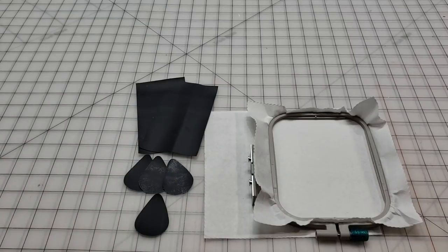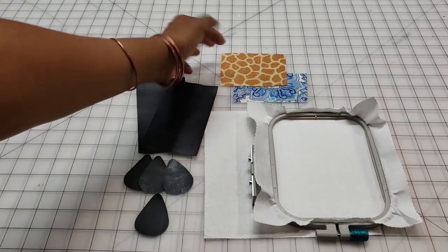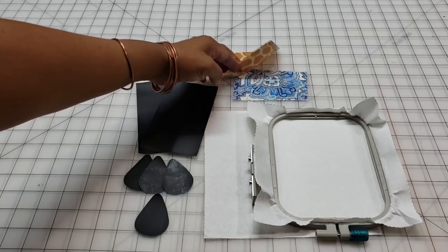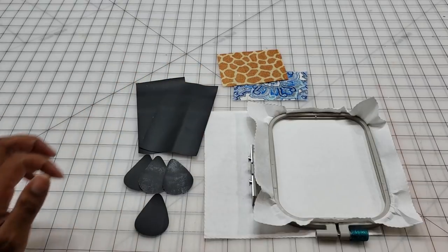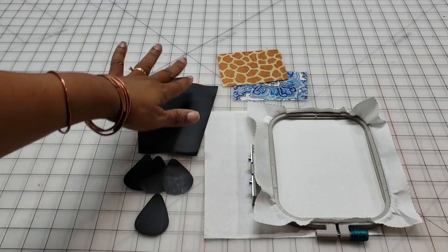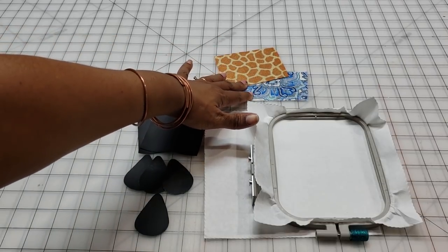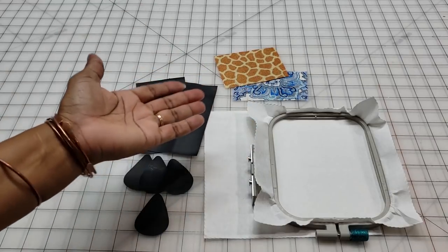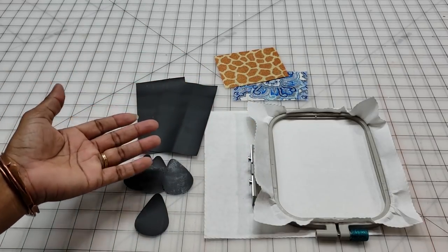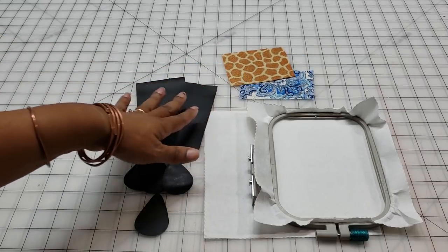The fabric that you're going to use as your applique fabric, I have chosen this giraffe pattern and this blue paisley looking pattern. I thought those would be super cute with this black, so that's why I chose those. And this is just your quilter's cotton. This is a little bit heavier. This is more of an interior decorating type fabric. It kind of doesn't matter what fabric you use, but it's got to be pretty pliable and easy to cut to save yourself headache.